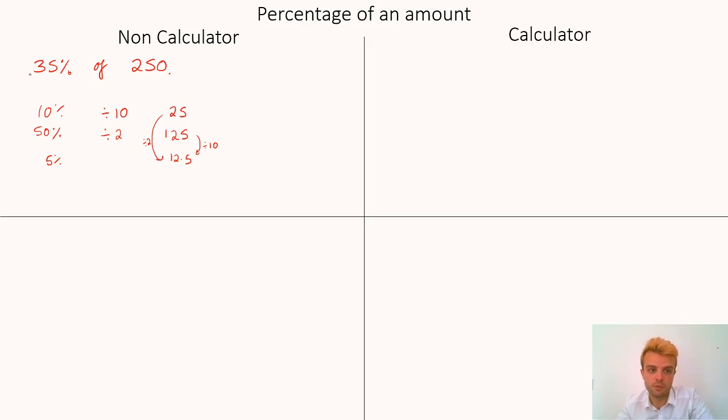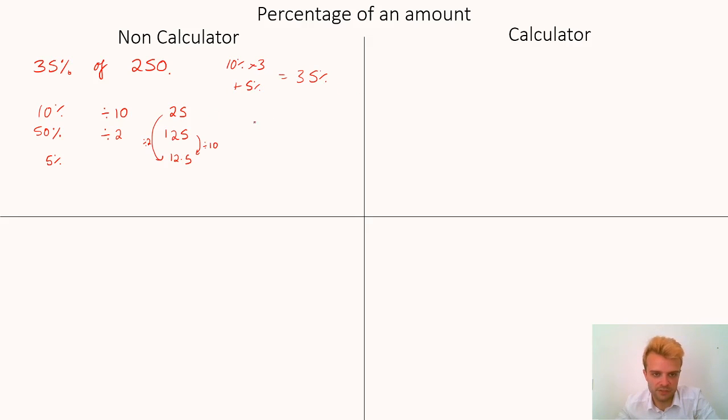Now that's all very good, but we are looking for 35%, not 10 or 50 or 5. So to get to 35%, we can use some of these percentages we've found. We could do it in a few different ways. We could take 10%, times it by 3, because then we'll be at 30%, and then add on 5%. Or, for example, we could just take 5% and times that by 7, because 5 times 7 is 35. But you can see that doing 12.5 times 7 is going to be a tricky one. So I'm going to do it that first way I said. I'm going to take 10% and times that by 3, and then I'm going to add on 5%.